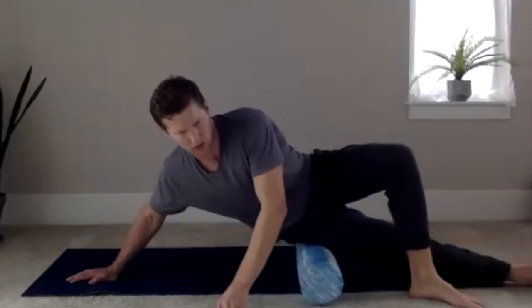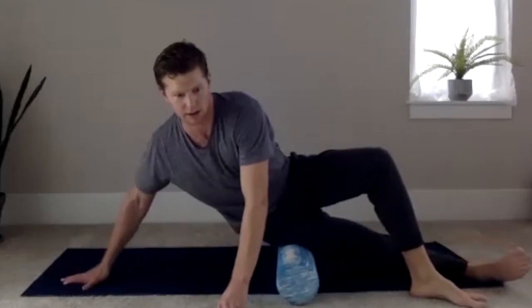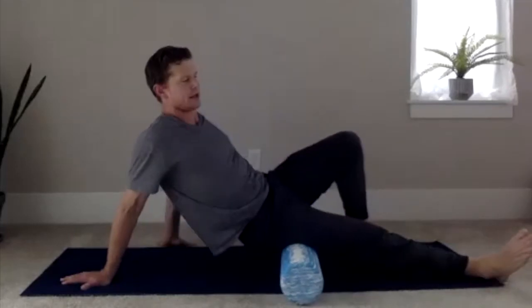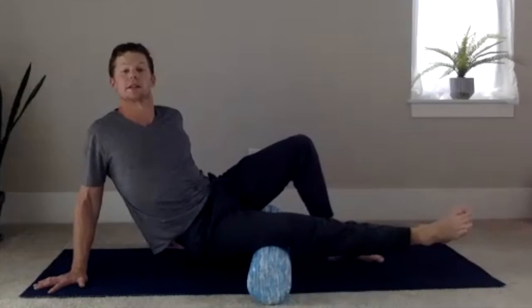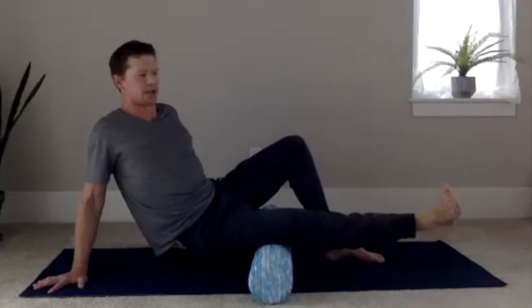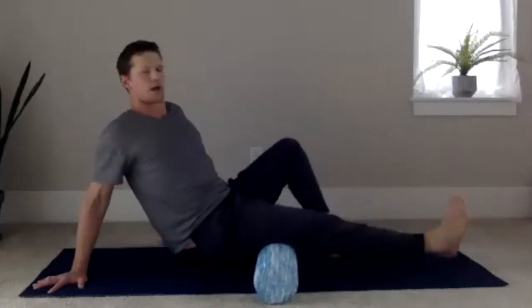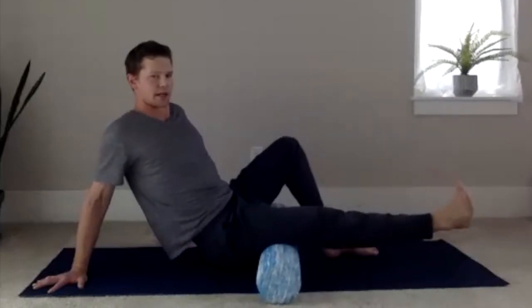I want you to go back to that most tense point. And then from this movement, if your leg is over the top, bring it back. You're going to bring both hands onto the ground over that tense point, still on the outer hamstring. From here, roll your leg in and out by turning your foot towards the midline and then back away. So you're rocking back and forth over that point of tension on the outer hamstring.